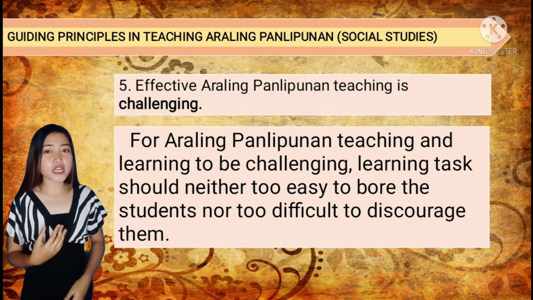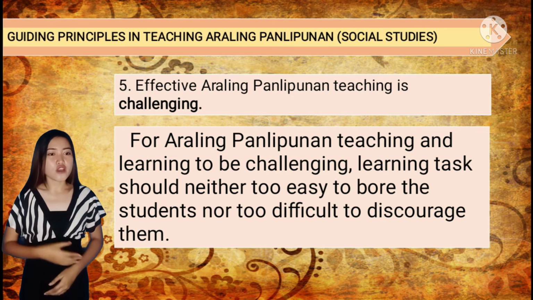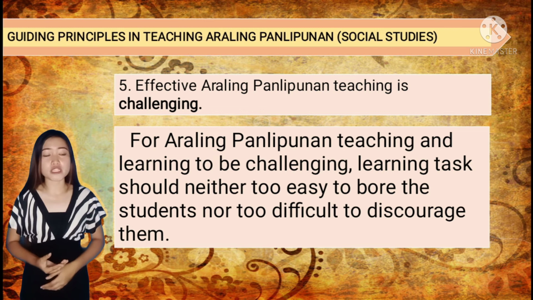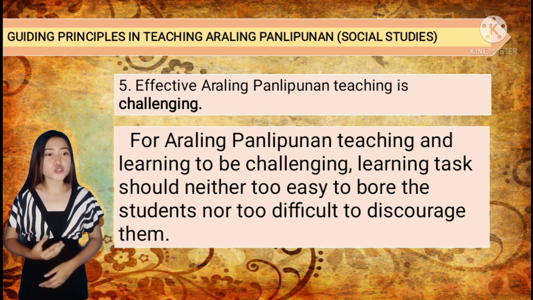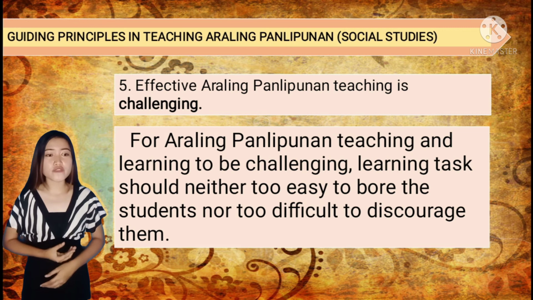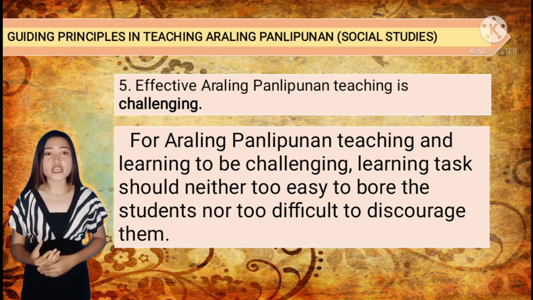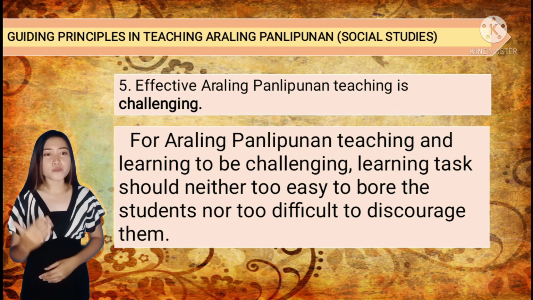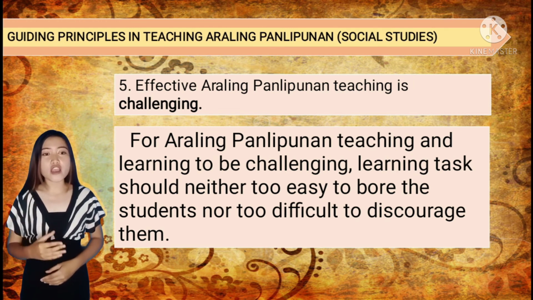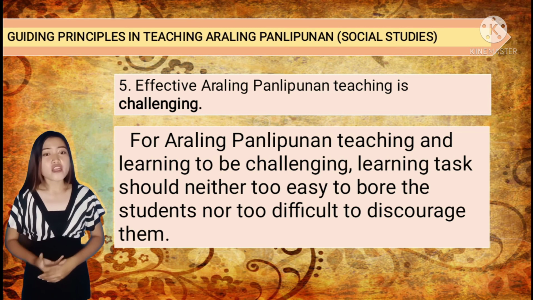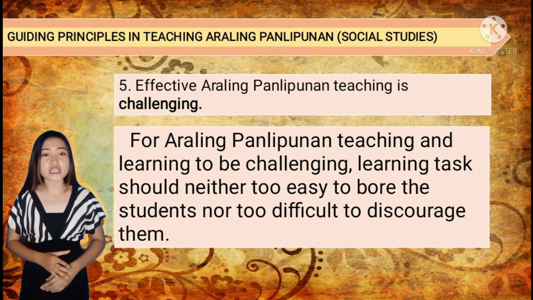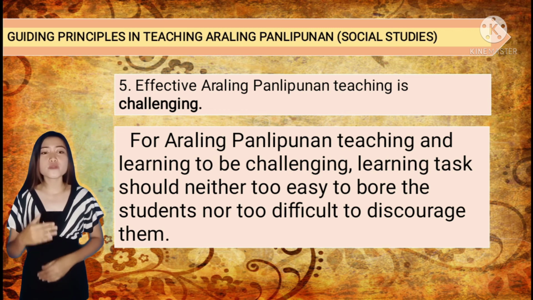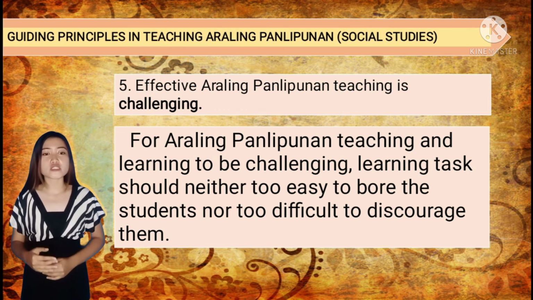Lastly, effective Araling Panlipunan teaching is challenging. For Araling Panlipunan teaching and learning to be challenging, learning tasks should be neither too easy, to bore the students, nor too difficult, to discourage them. So Araling Panlipunan teaching is challenging when it requires real effort from the students to learn. So learning tasks must depart from the usual task. If they are the same learning tasks again and again, they become so usual that they lose novelty and are no longer challenging. So it would be challenging for the students to learn a lesson on Araling Panlipunan that fits their grade level.